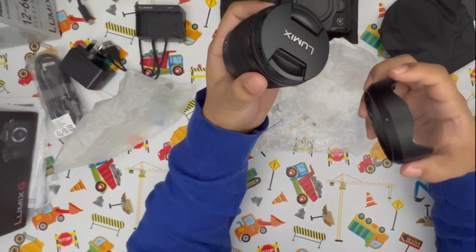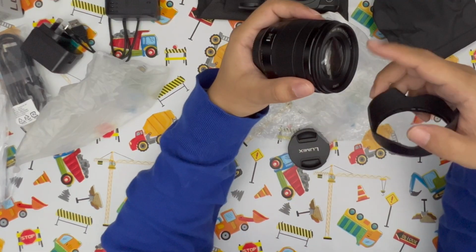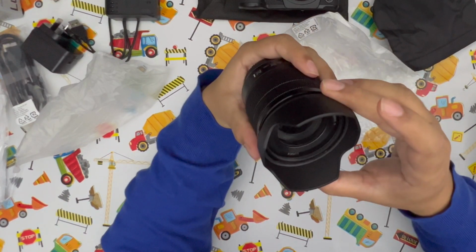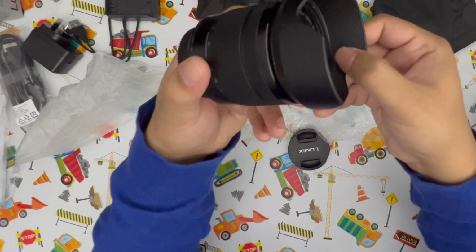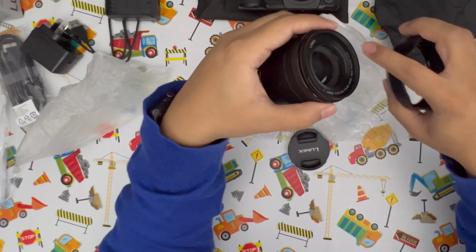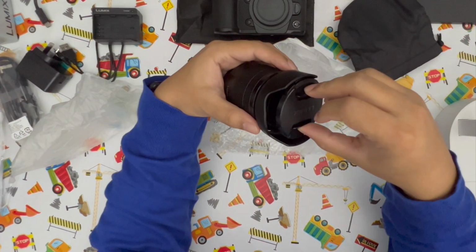This is really nice. With some of the lenses that I used to have before, either I could fit the lens hood or the ND filters or any other filters in the front. But in this case, I could actually have the lens hood fit, pretty neat, and still have the filters fit inside, because the grooving for the filters is actually inside, not outside. For this particular lens, the outside one in the front is for the hood, the inside one is for the filters. This is something I really appreciate. I think it's a bump in quality from the EFM lenses that I was using.